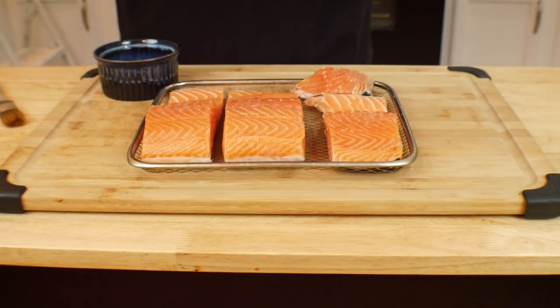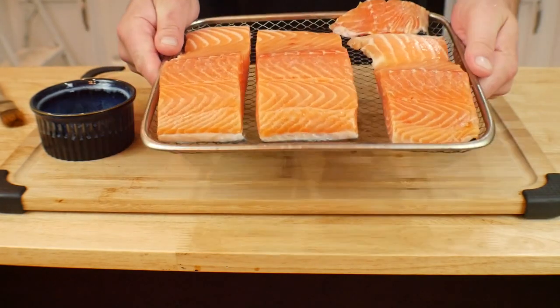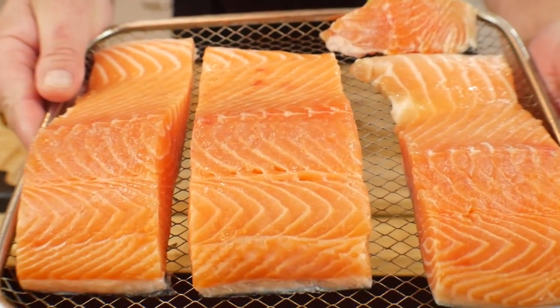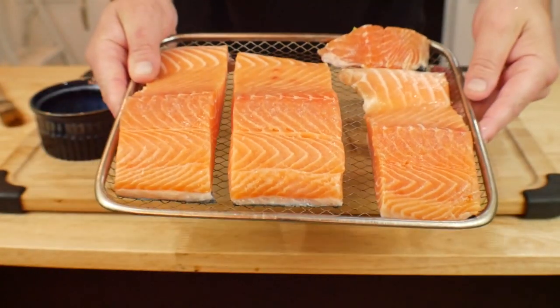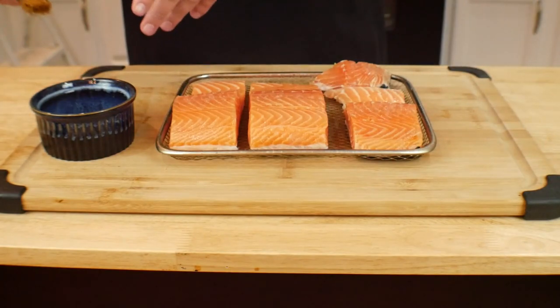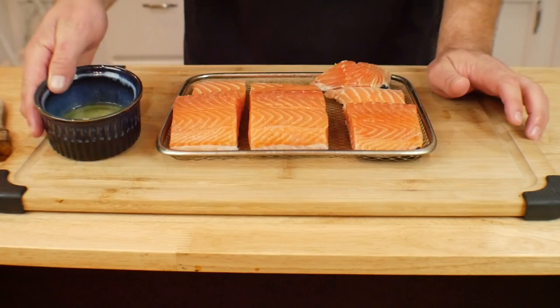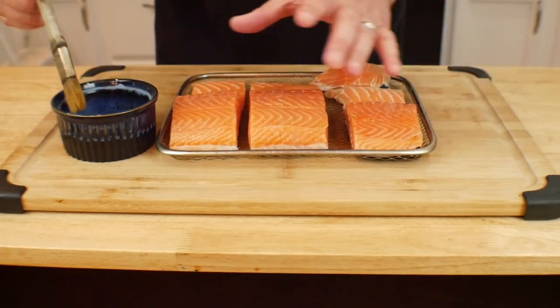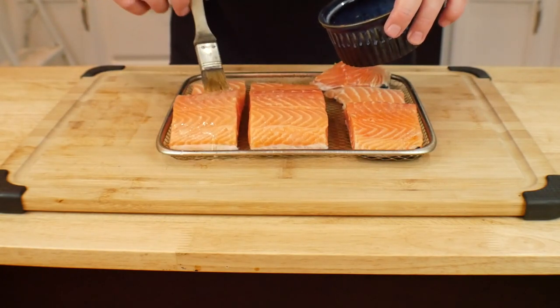This is what we got, guys. We've got three awesome cuts of salmon here. This little piece in the back is just a piece I cut off the other one to make them all look uniform. And when I say super easy, we are going super easy. I just got some butter, a few tablespoons, melted it in the microwave. We got a brush, and we're simply going to brush all these with a little bit of butter.